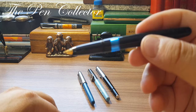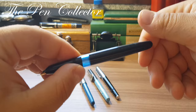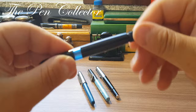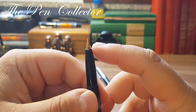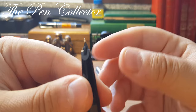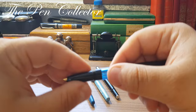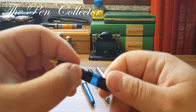The cap unscrews so we have a classic design with a piston filler. It is quite functional. It has an ink window and also the 1960s design trend of a semi-hooded nib. On the back we have this particular-looking feed which is present across all the models. It is quite functional — it can be easily disassembled and cleaned.